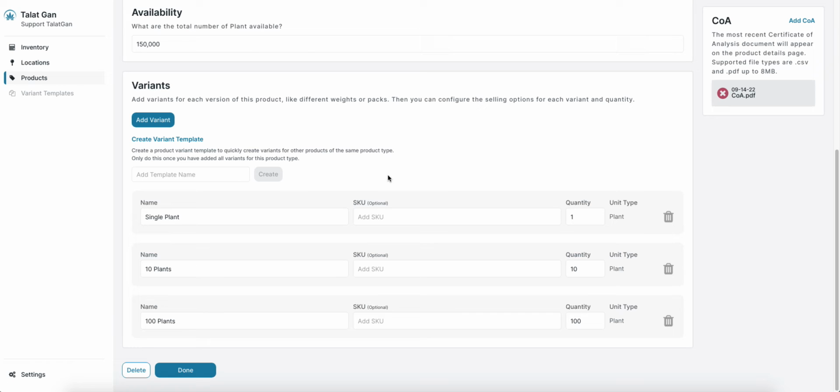Another example would be if I were adding products such as flour. I may create variants of 1 gram, 5 gram, 10 grams, or even 100 grams and possibly 1,000 grams for selling retail and wholesale flour. For each strain of flour I sell, I want to offer the same quantities, so the product variant template will make that extremely simple and efficient. If you wish to create a product variant template from the variants you created, simply add a name in the input and press Create.